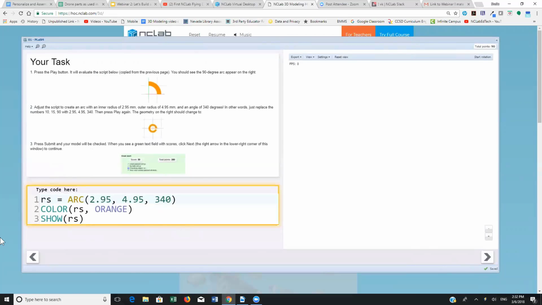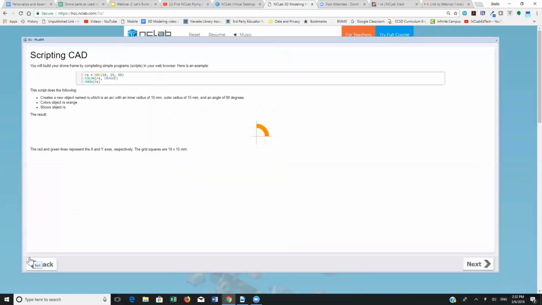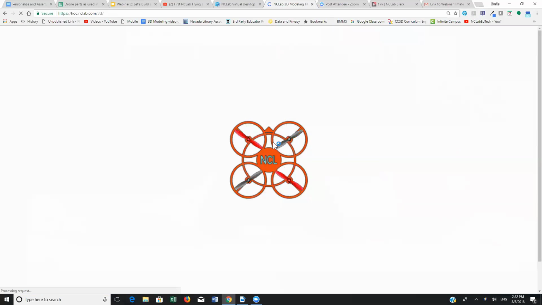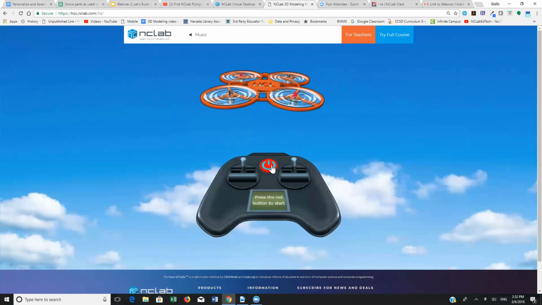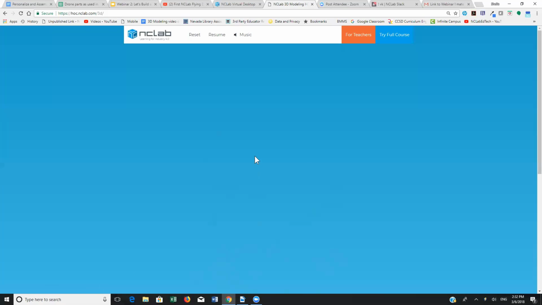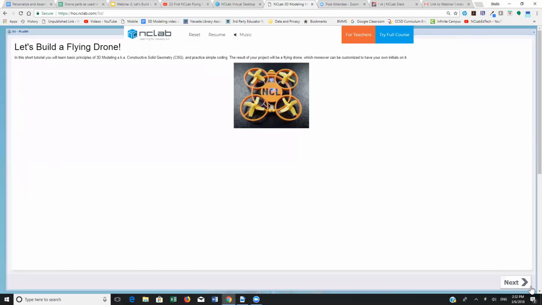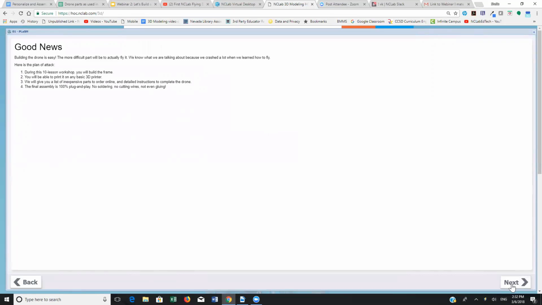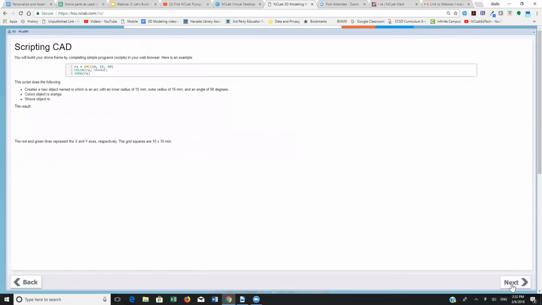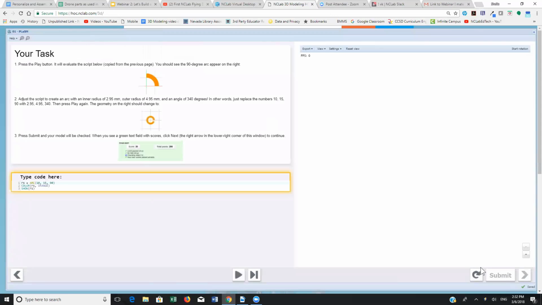It's not showing the controls for some reason. Okay. I'm just going to go back into it. Aha, there we go. Now things are working.